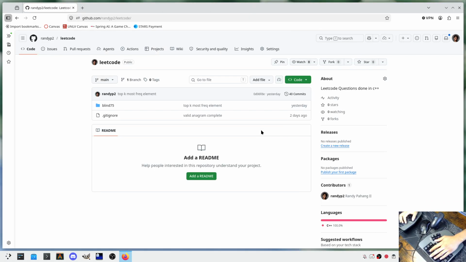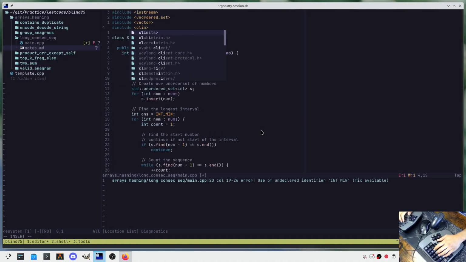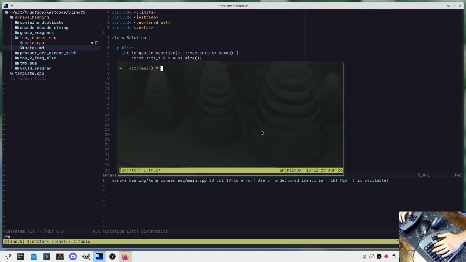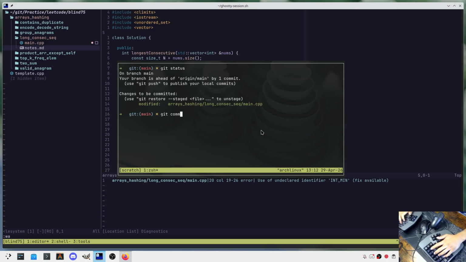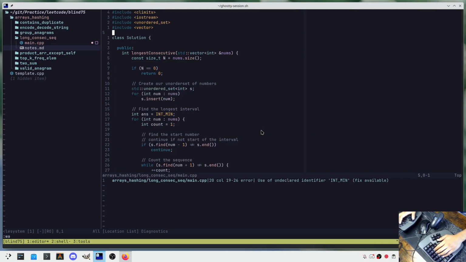C limits. Okay, so I need C limits. Okay. Alright, so that should wrap it up.